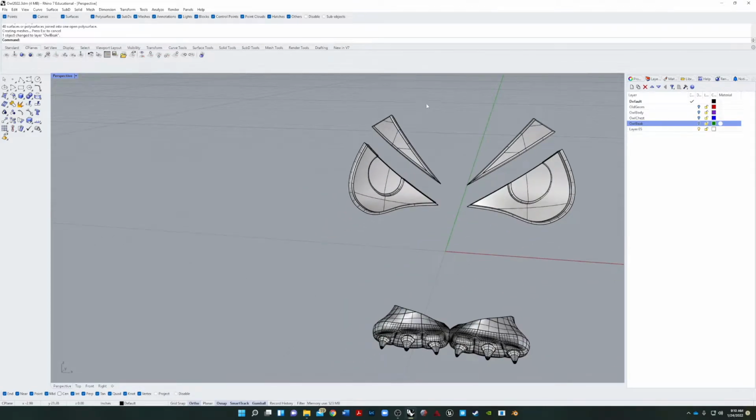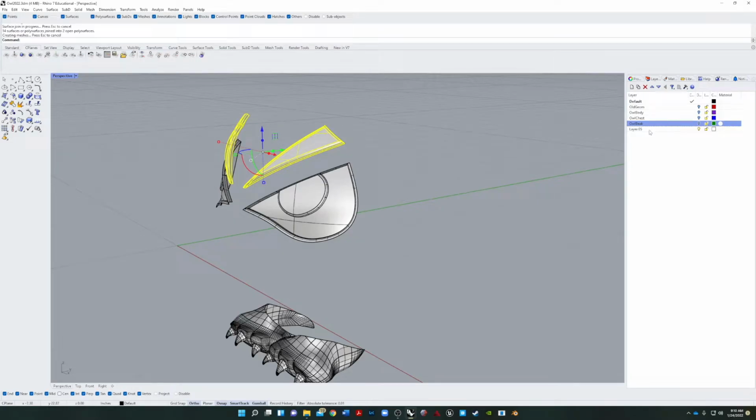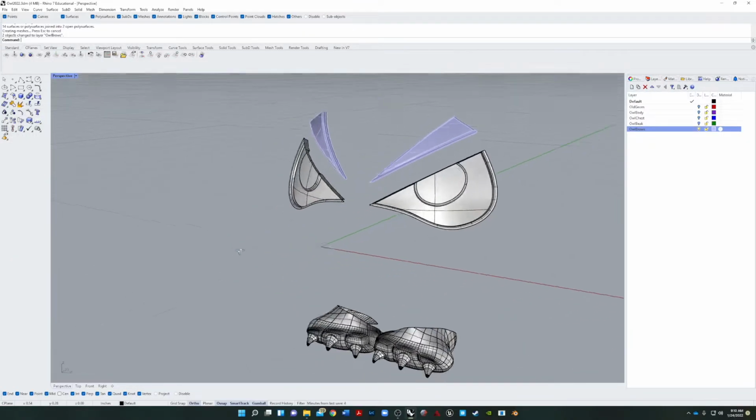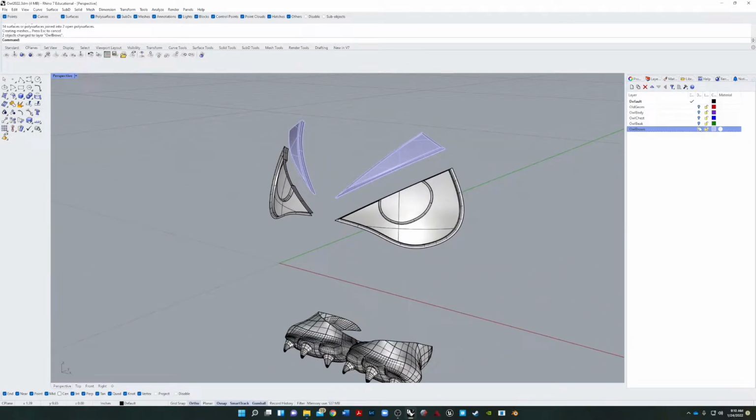Then let's do the eyebrows. Join it back together. Brows, change object layer. And this one's white. I find that boring, so I'll bring up, and we'll do lavender. Very nice, lavender. Okay, turn that off.